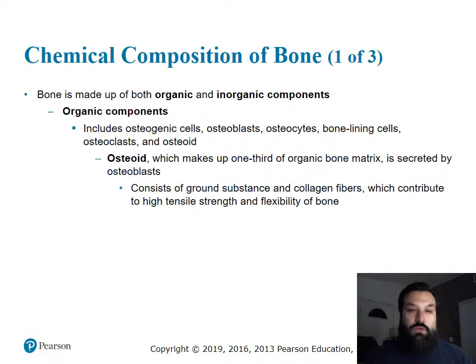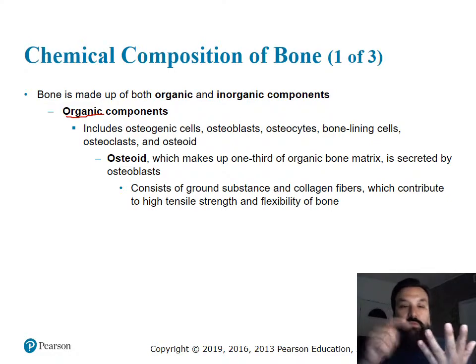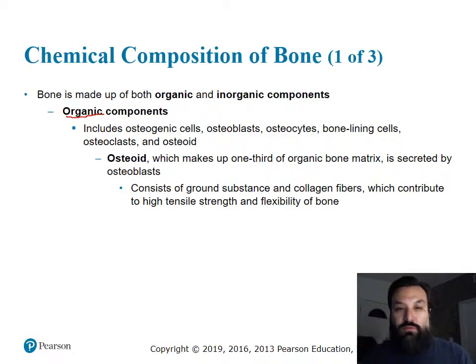Okay. So lastly, let's take a look at the organic components and the inorganic components, the chemical component, right? This is the chemical side of bone tissue, okay? When we talk about the organic components, anytime we use the word organic in chemistry, we're usually discussing molecules that are made up of carbon and hydrogen, okay? And other things as well, but they must have carbon and hydrogen to be considered organic. And we consider, for example, all those cells are organic molecules, right? Those living cells are made up of organic molecules, and because they're made up of organic molecules, these are the components that are organic, right?